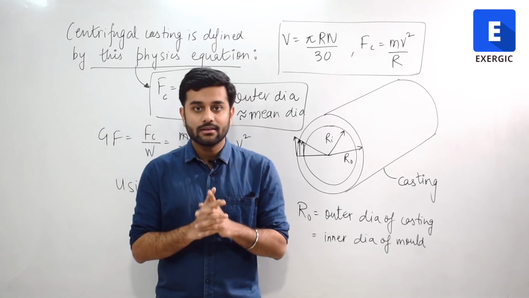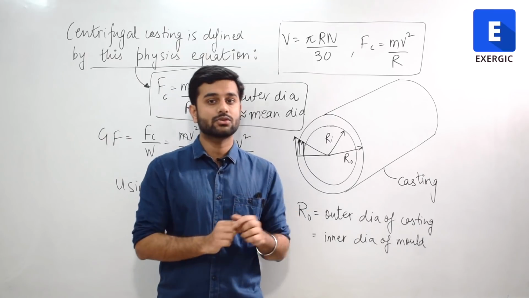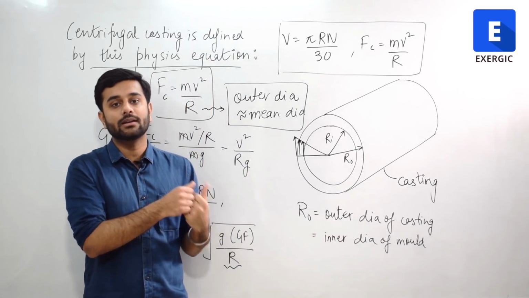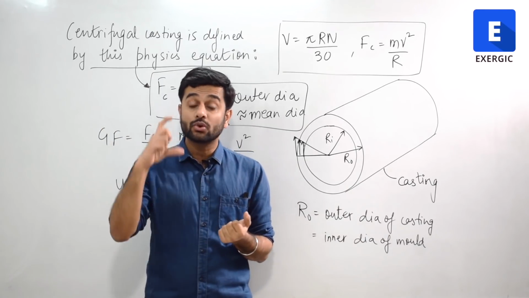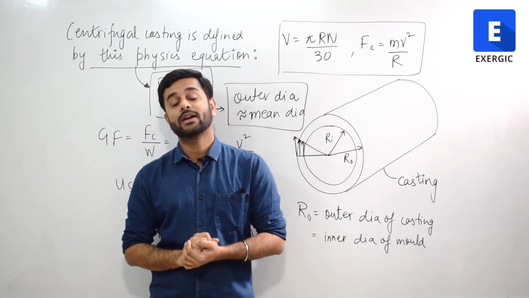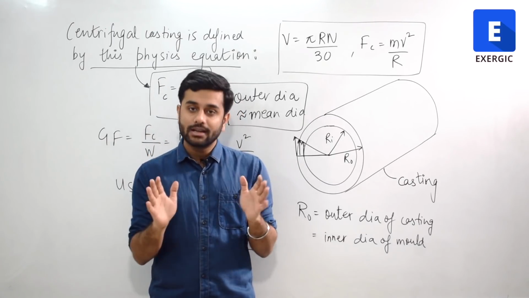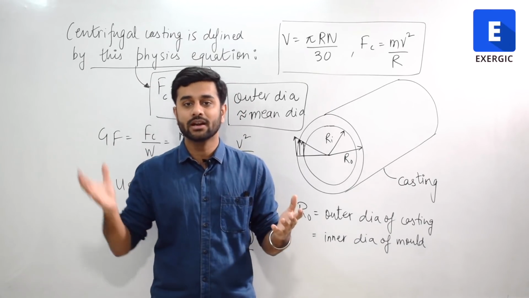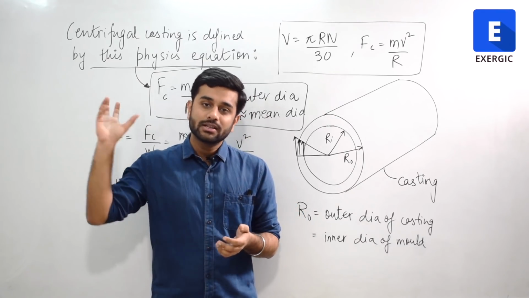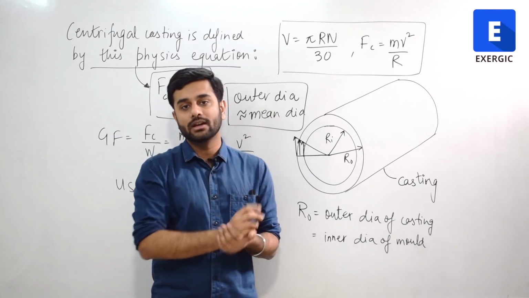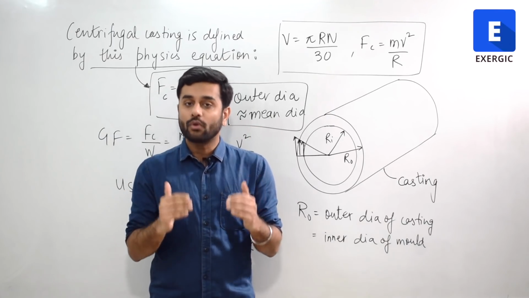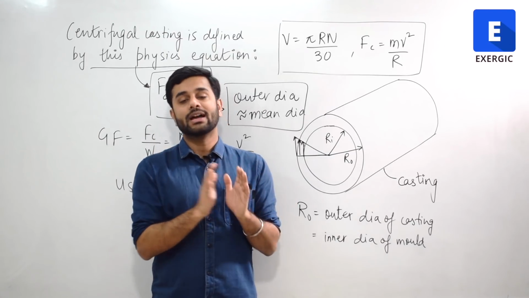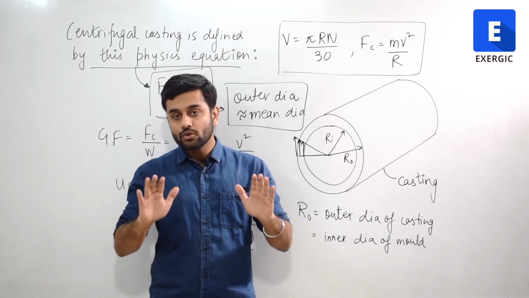Right? But still, those of you who are going ahead to challenge this question, do it only for the range, do it only to include the mean diameter using all the concepts and sources that I have mentioned. And again, I am telling, there is no guarantee that these are going to get accepted, right? It depends every year, it changes every year. Different IITs conduct exams every year. The body that reviews it keeps changing every year. So you can try if you want to, but it is my advice to be practical in this approach, and even if it is not accepted, you should be ready for that.